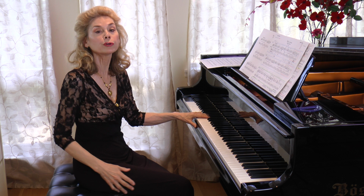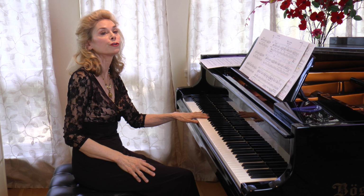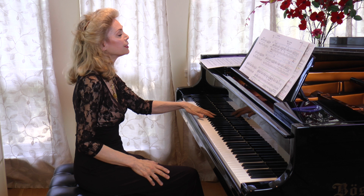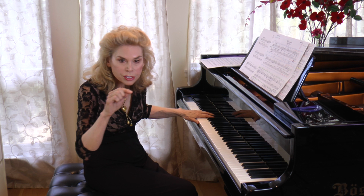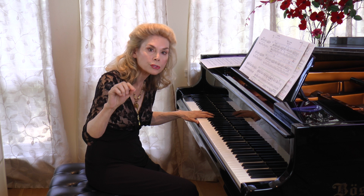Beautiful part. I'm going to play it as written first with the left hand. As written, measure 17. And I'm going to bring out what I think is the most beautiful buried part. And listen for the hidden inner horizontal melody that I'm going to try to bring out louder than the other two notes on either side. Here it is.